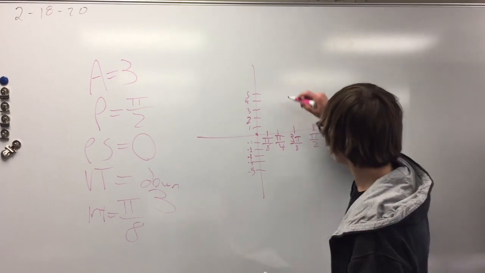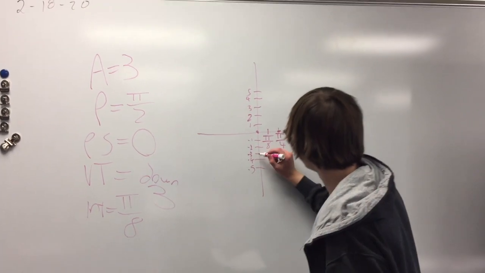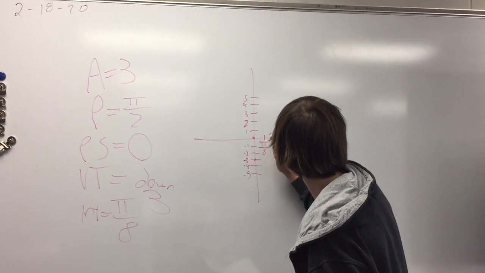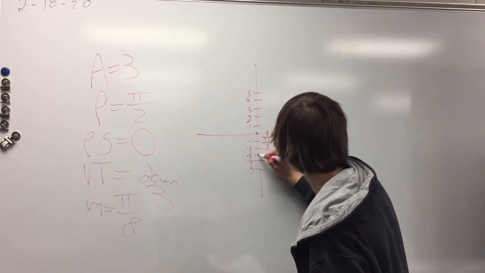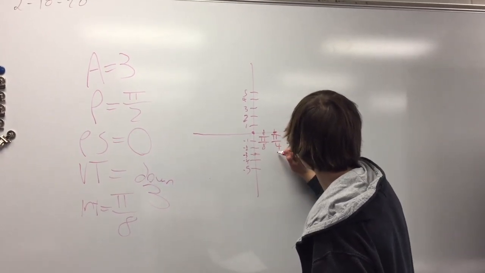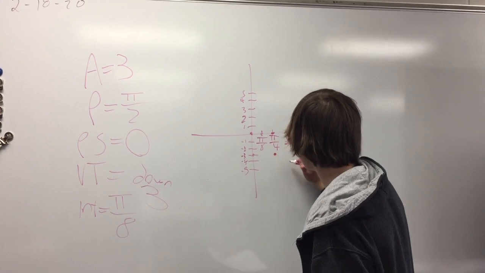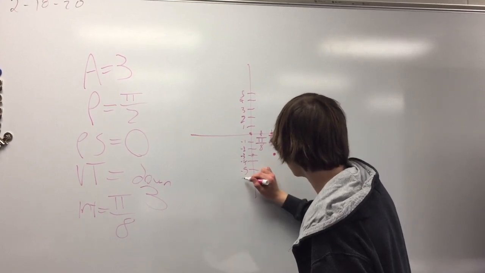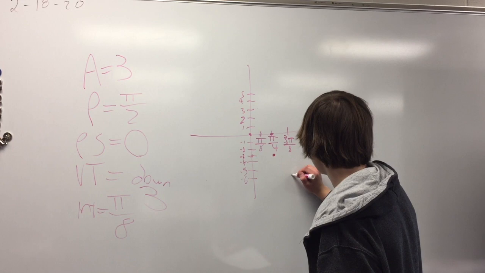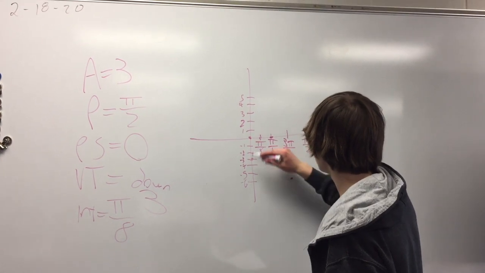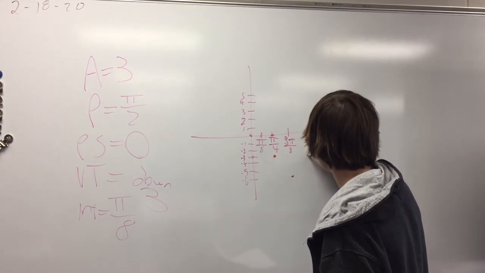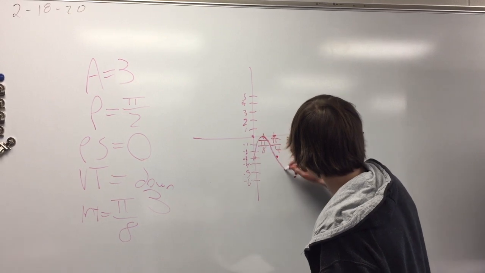Once you have that, you can start your graph. Keep in mind, in this problem, we have a phase shift of 0, so you don't have to worry about phase shift. Keep in mind that the amplitude is 3, and it's going to start going up because it didn't flip over the axis. And once you have all that information, you can graph it fairly easily, just keeping in mind where the midline is, which would be at -3, because that is the vertical translation. That's how you graph it.